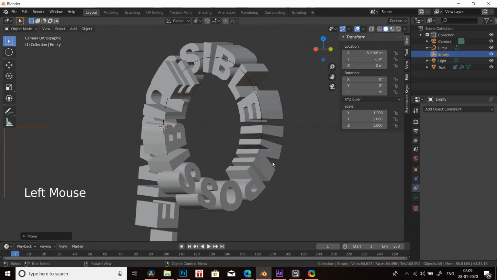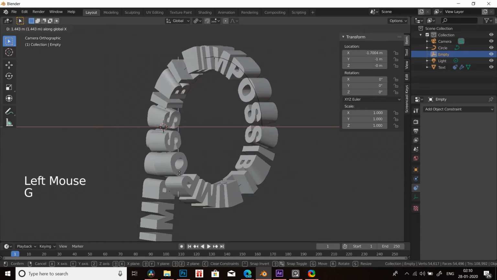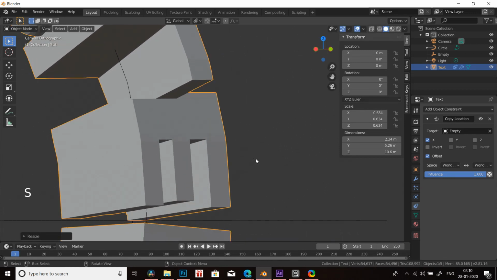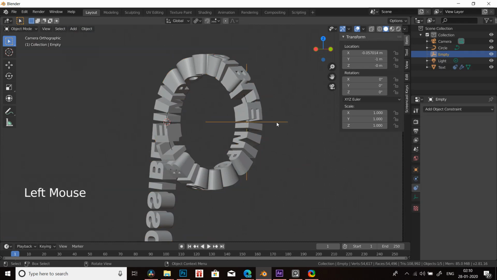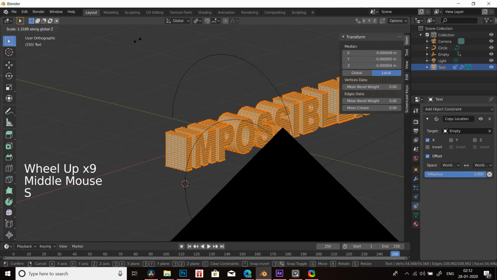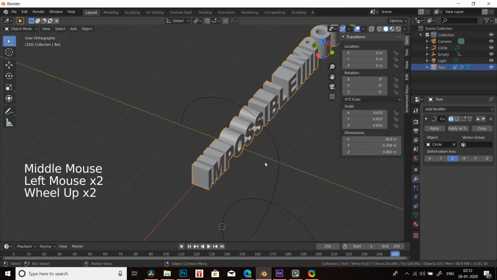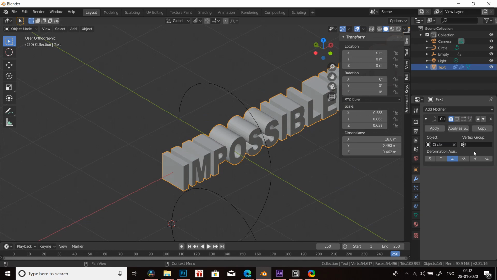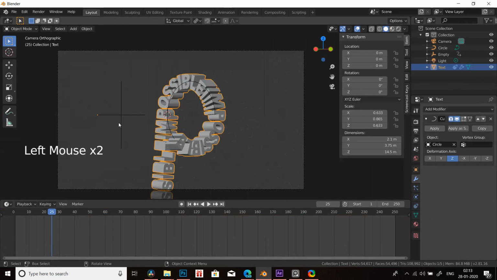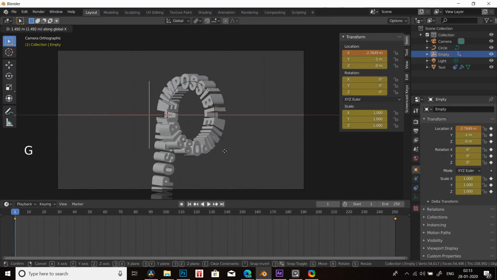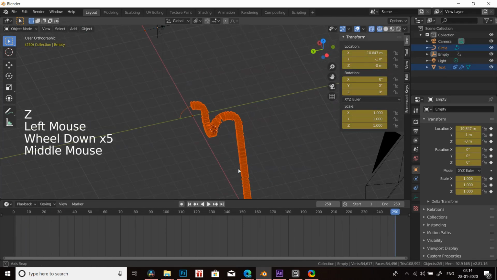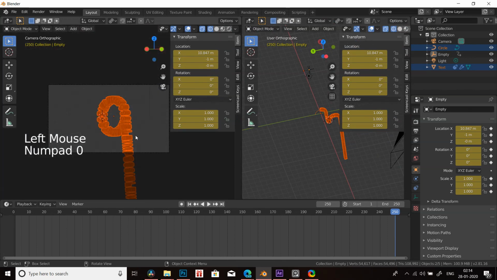Now scale down the text so that last E matches last E of the third word. Now increase height and width of the text without changing length. You should note that width and height should be always equal. Now animate the empty. Duplicate the text and the curve and move it to back.